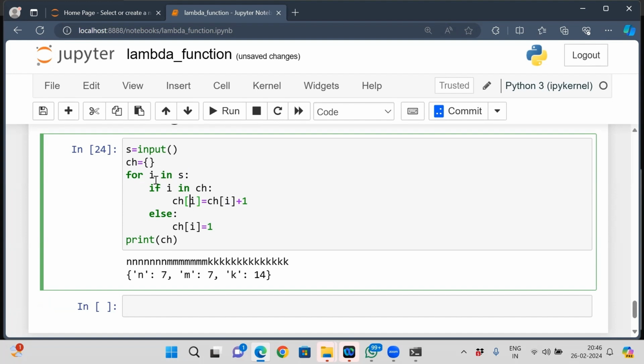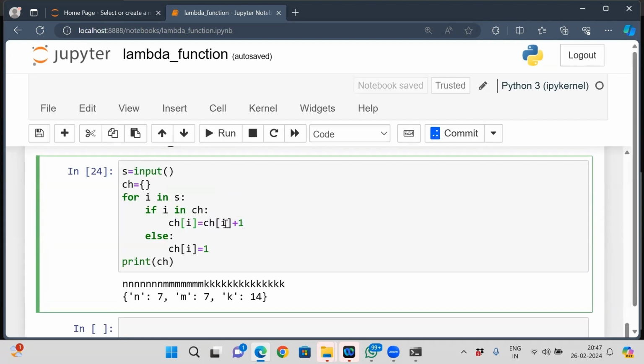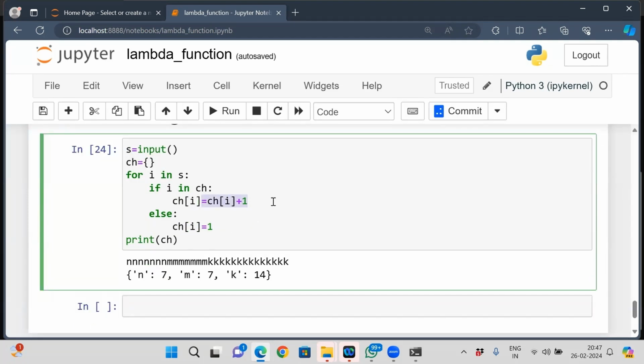Do you have this in ch? We don't have it. Initially it is empty. So you'll assign ch of I is equal to 1. Then again you'll go to the next element and you already have it. So when you already have it in ch, this is true, right? It will enter here. Ch of I is equal to ch of I plus 1. You're adding one value.